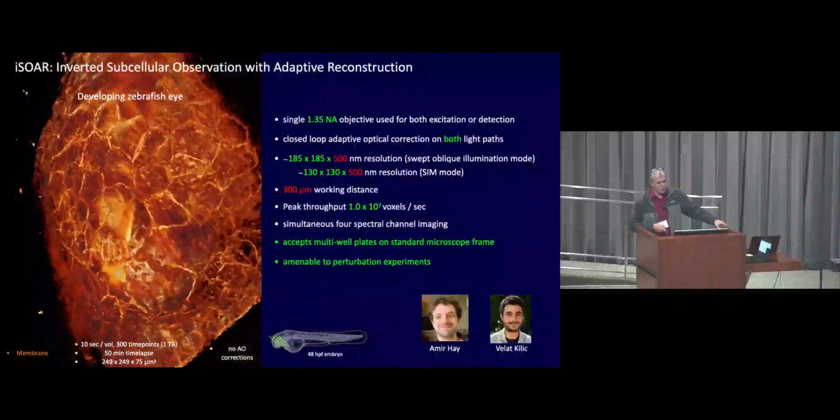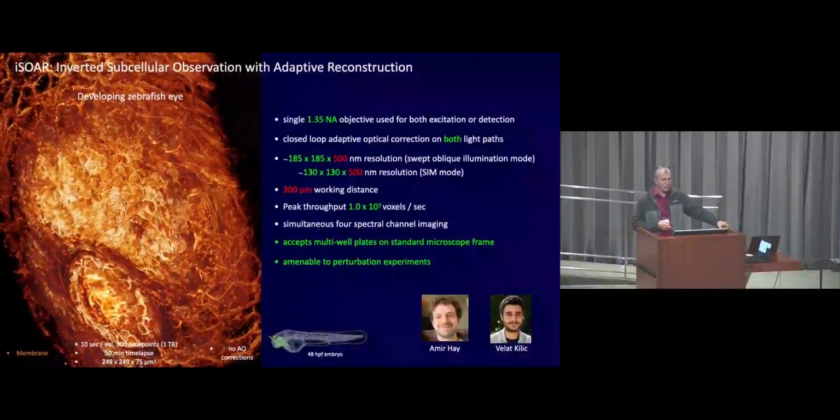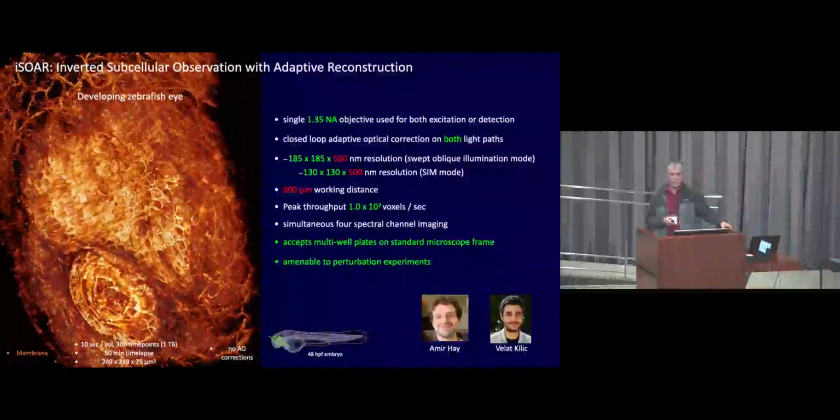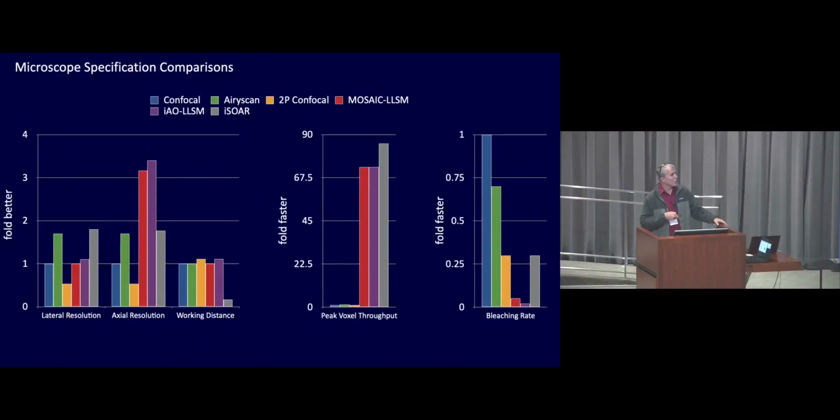And so we're finishing the design of this microscope now and should have it running by the end of the summer. So we should have 4 microscopes, each capable of taking on the order of 5 to 10 terabytes of data every day. Comparing to point scanning microscopes, the area scan, confocal, 2-photon aren't even in the conversation in terms of the data rates necessary to generate large data. Their bleaching rates are also enormous, so you wouldn't be able to get very big volumes. But with the lattice light sheet technology or the ISOR technology, we can get data as good as any cell you've ever looked at on cover slip and tissue.